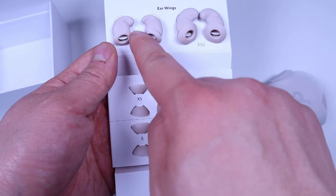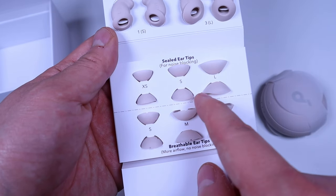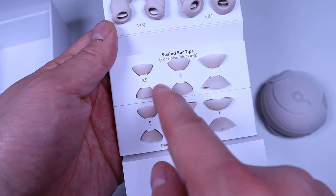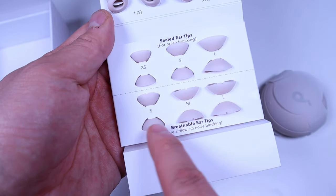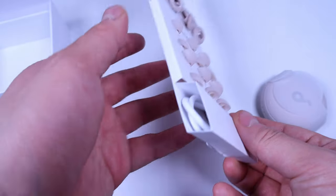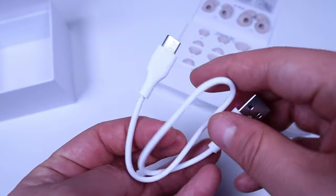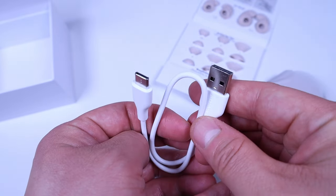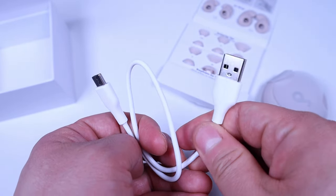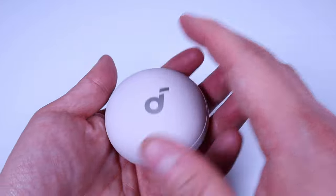And oh, this is for the ear. It's very soft indeed. And the actual ear tips of small, extra small, large. So, wow, we got six different sizes. And lastly, the USB-C cable. Very good quality. Much better than the standard. So the main product itself, let's actually tear it out.